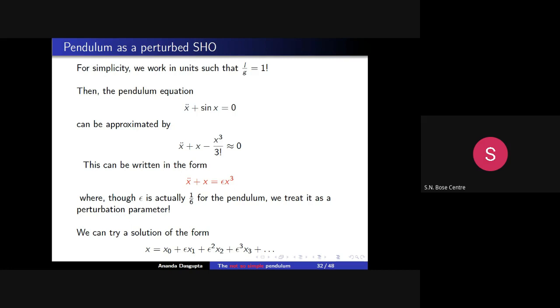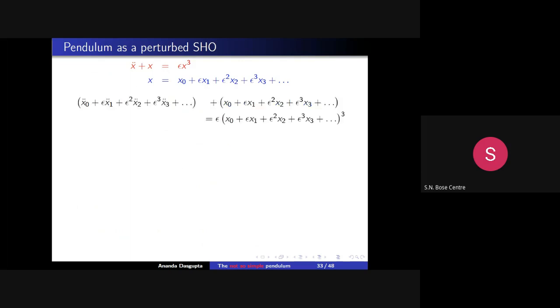And so instead of a single non-linear equation to solve, you now have infinitely many things to worry about. You have to find out x0, x1, x2, x3, and so on. So if you really have to worry about infinitely many things, why is this at all useful? Basically because first of all, it is easier to calculate x0, x1, x2. And secondly, because epsilon being small, in this case 1/6, higher powers are going to be much smaller. You can drop the higher powers, so instead of worrying about infinitely many terms, you can worry about a finite number of terms.